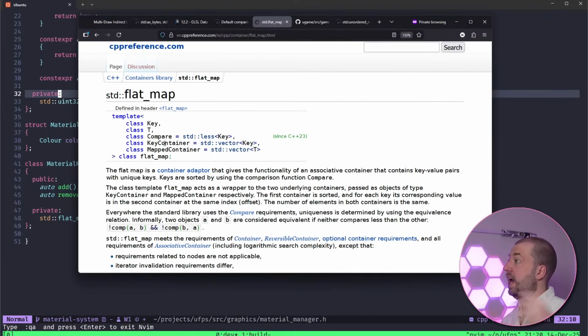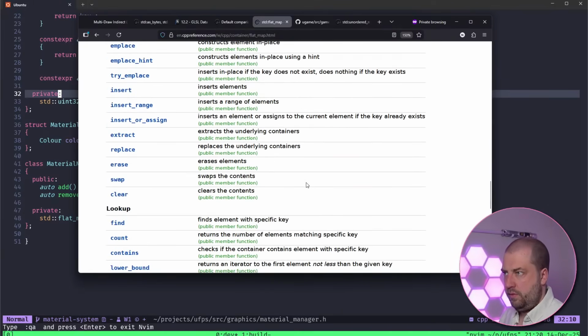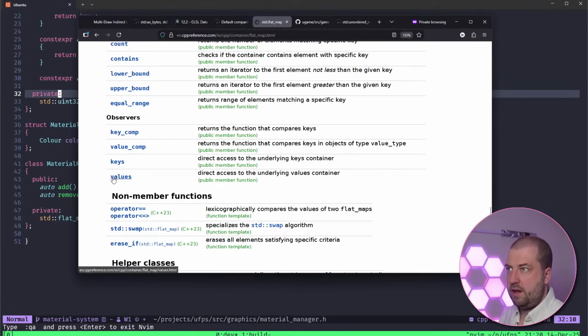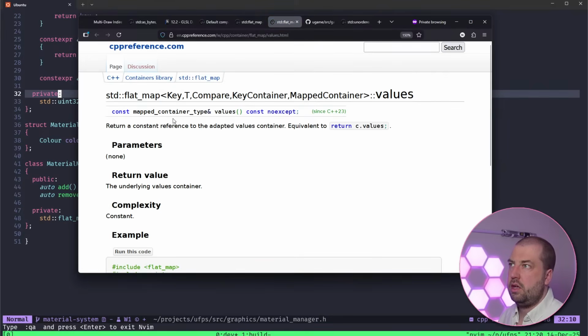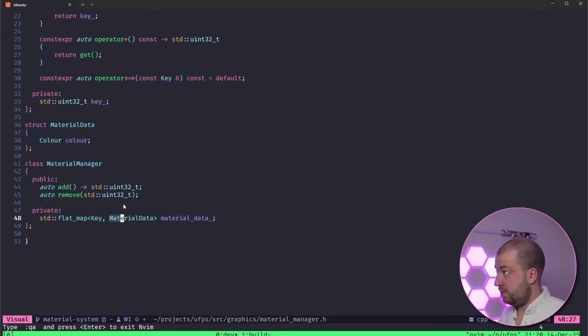So the idea is, hey, what's the index of this handle? Then I know that the data is at that corresponding index. But also, I should be able to get access to the underlying data values, right? So this will give me access to the underlying vector, which means I can still squirt this vector straight into the GPU. That's the plan. This feels like an interesting use case for it, and I've not had a chance to really play with flat map yet, and GCC supports it, so I think we'll give it a go. So we're going to add.